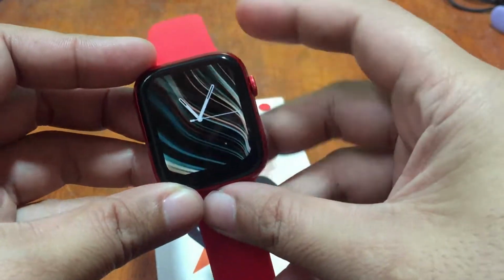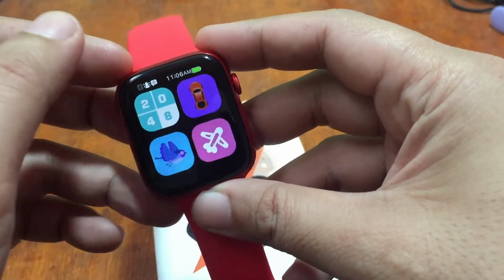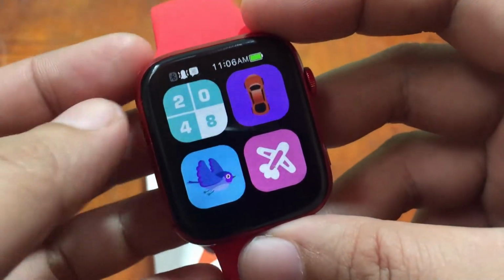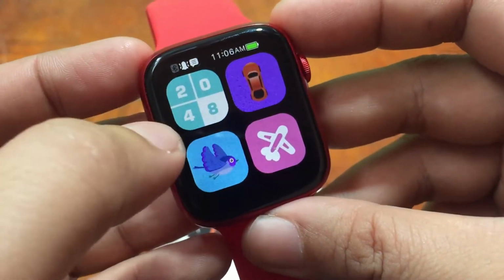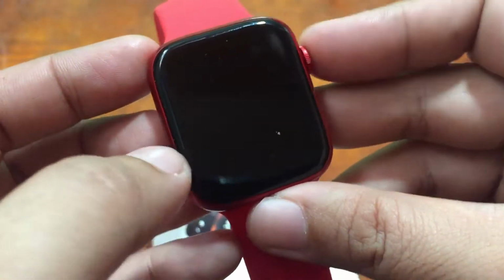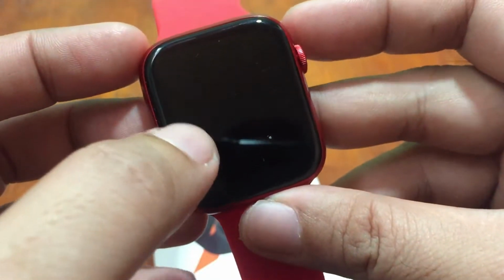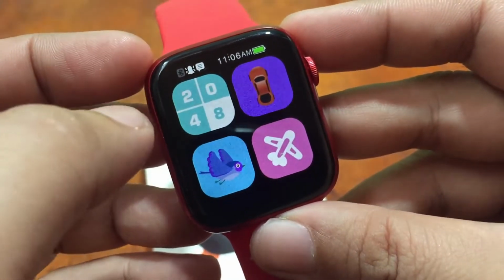Go back first on the watch face, in the home screen, and that's it. Swipe from top to down, and you will see here at least 4 games for the smartwatch. We have a 2048 here. I think this is car racing. We have a Flappy Bird here, and I don't know this one. Seems like an airplane. I don't know the gameplay, so let's check. So we have at least 4 here.